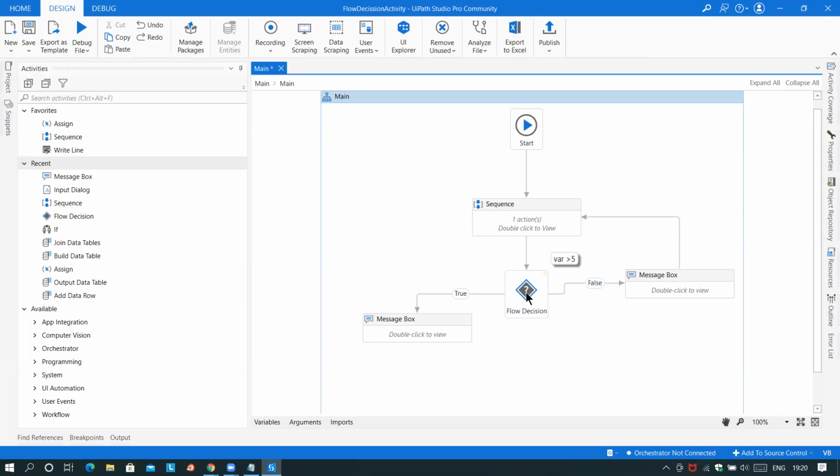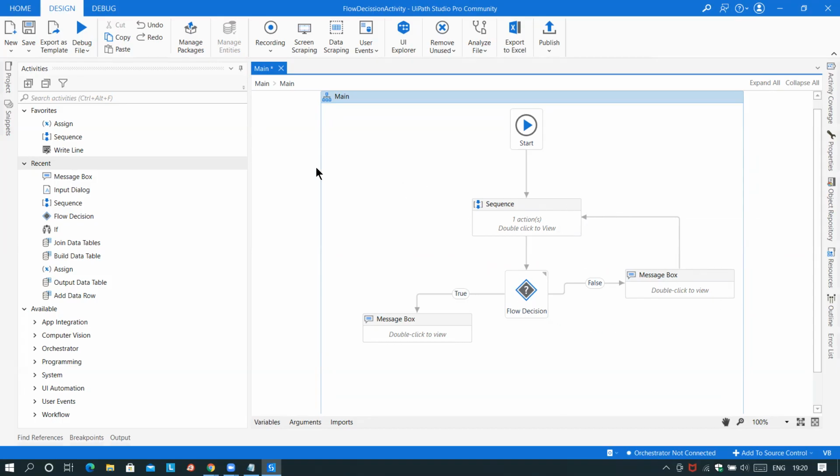If the input value is greater than 5, the condition is true. Go to that one direction. If the input value is less than the 5, that means the condition is false. Go to that another direction. Okay, and this direction is also again connected to the previous sequence. So that's why again it will be repeated.